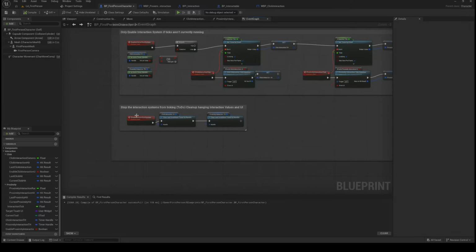And this is in progress, just basic, clearing up some data and disabling some UIs. Yeah, it's that simple.